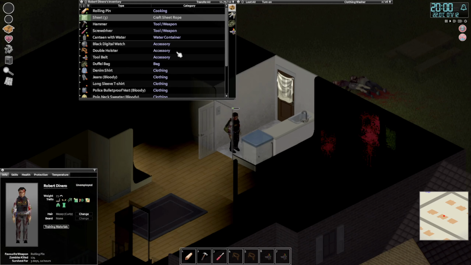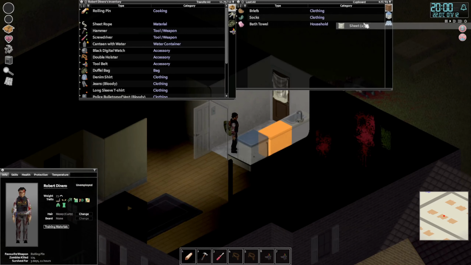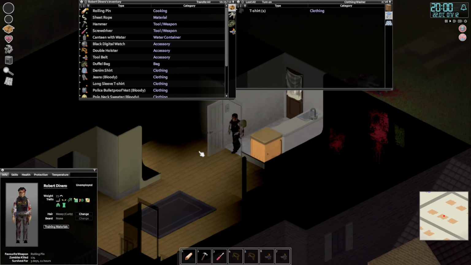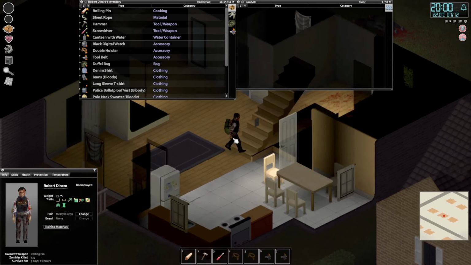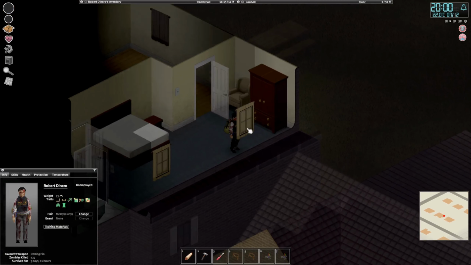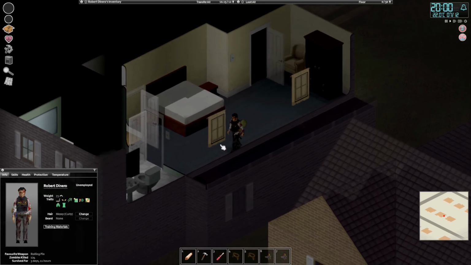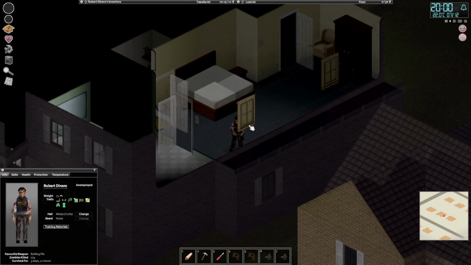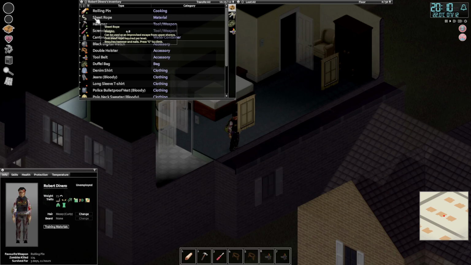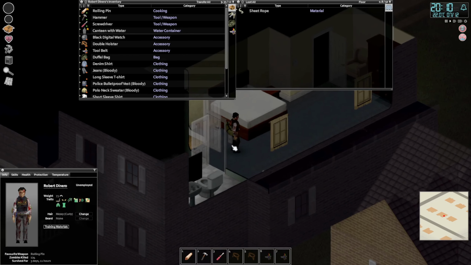Craft sheet rope 1. We'll put those in there. And we'll open this window. Actually, you know what? Close that window. We'll open this window. I need nails and stuff as well to do this, so I'll just put the sheet rope on the ground for now. All right, that's fine.